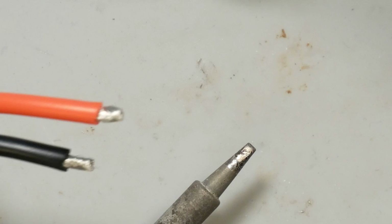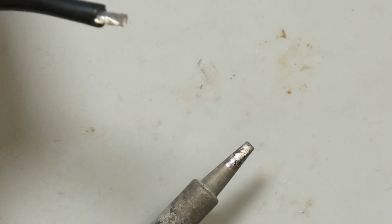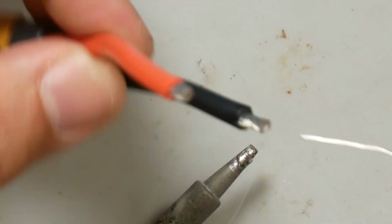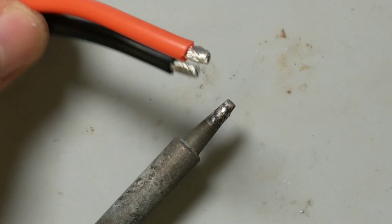I've already cut these to the correct length and stripped them. I did that in a previous take where I forgot to hit record, so you don't get to see that. And what I like to do is I have the solder in one hand, the wire in the other hand, and I just set the soldering iron down on the table. And really, I should get my fume extractor here, because this will make a fair amount of smoke. So pardon the noise.